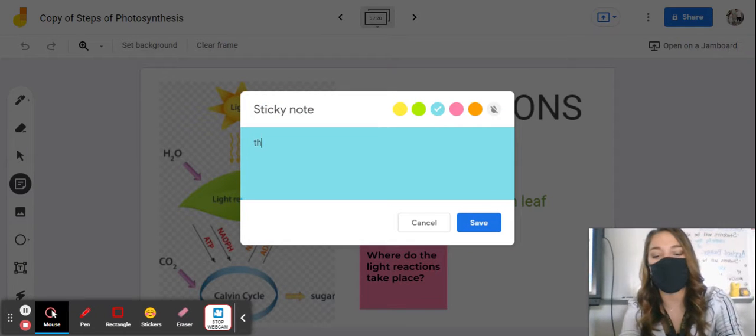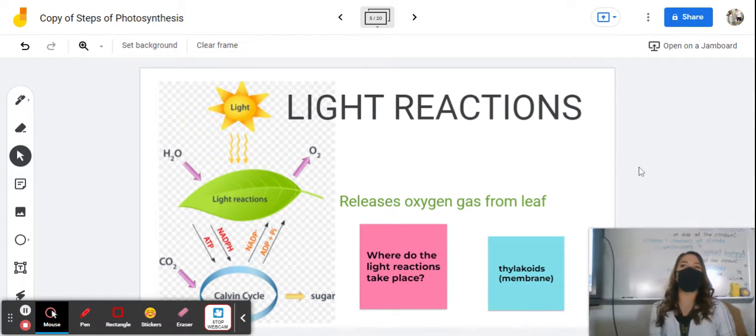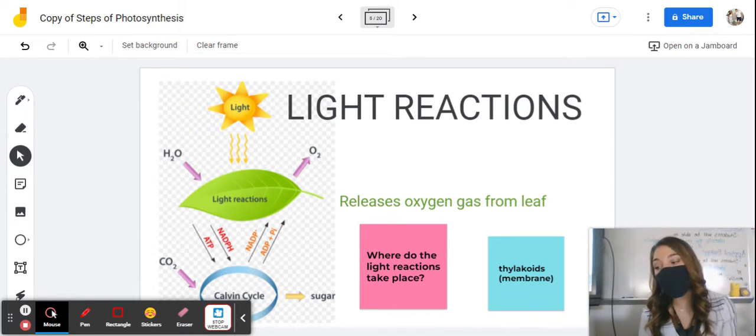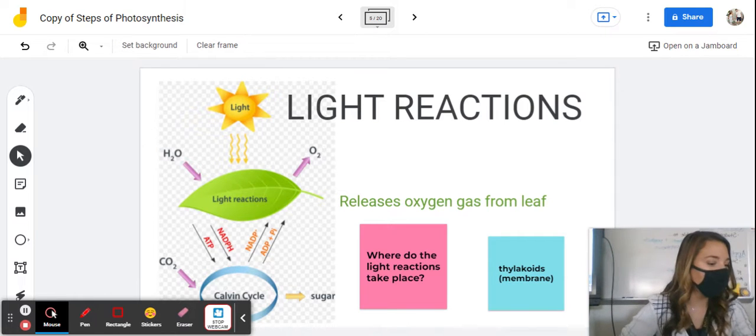So I'm going to write thylakoids right here. Thylakoids. And then I'm going to write membrane in parentheses because don't forget, we're right on that edge from where the thylakoid is to the stroma. Okay, so we're in the thylakoid. Remember that green thylakoid is full of green chlorophyll to help absorb that sunlight. We love that because that's going to help us power this reaction, ultimately split water, and in the process, we're releasing something. Can you remind me again, Roman, what gas do plants create in this step?